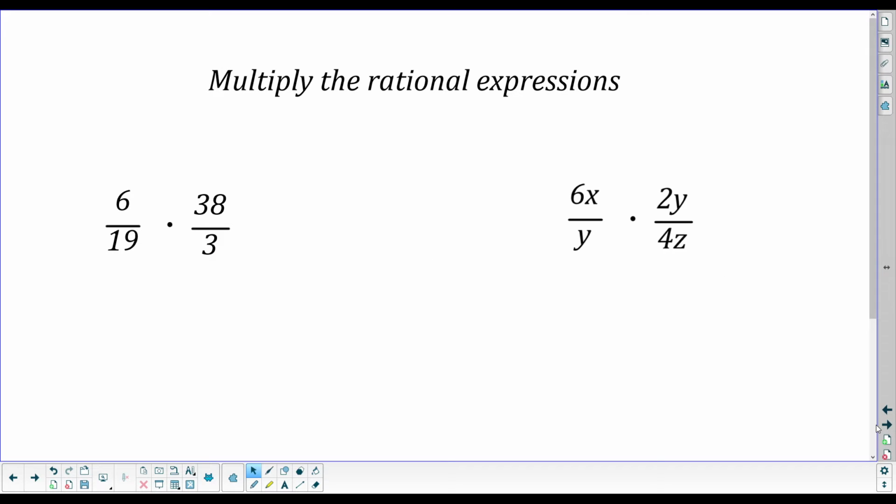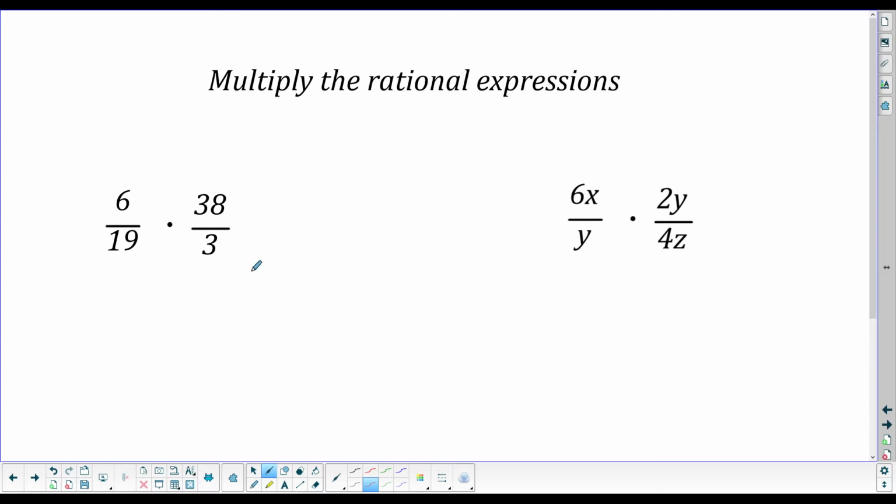So there's not a lot to this. Basically, this works exactly the same as it does with just multiplying and dividing fractions. We're going to look to simplify when we can, and to do that, we're going to factor things out. So if we look at a first example here, I'm just going to do this with numbers, right?